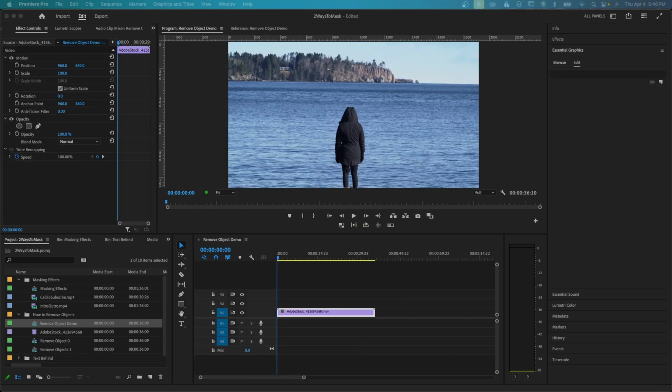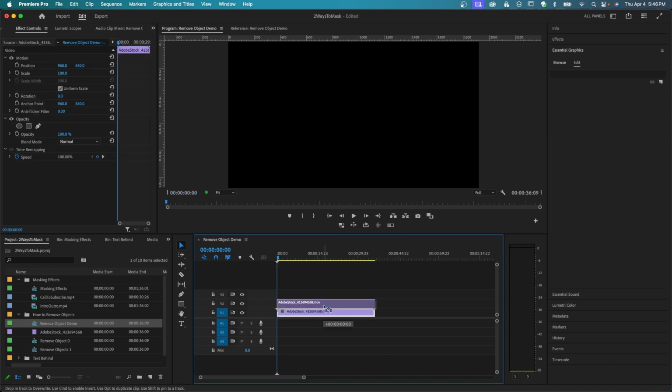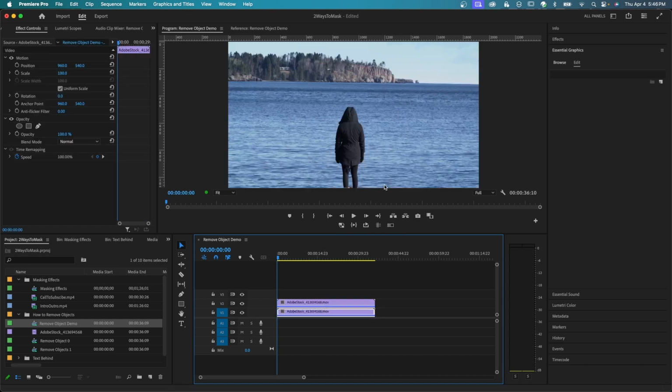Now I'm going to show you how to easily edit out an object from your video. First, duplicate your clip on the timeline. Hold down your Option key and drag up. So now find an area of the clip to cover the object that matches the background or any other surrounding elements in your video. With this top clip selected, I'm going to come over to my effects control.